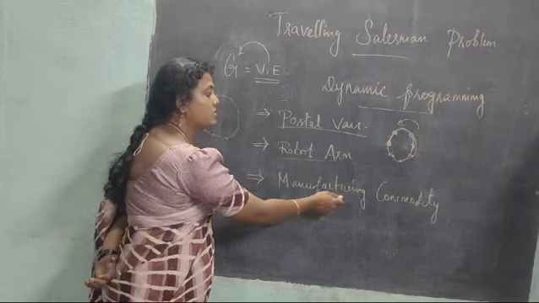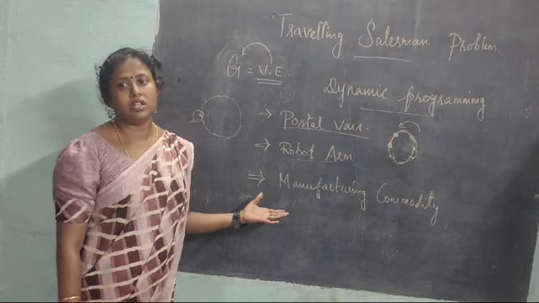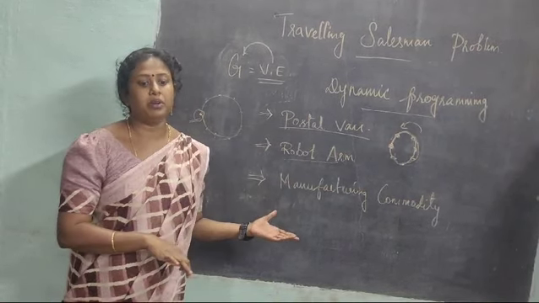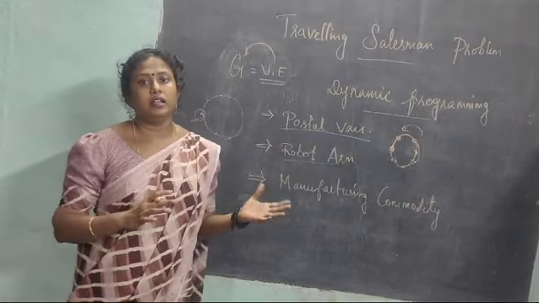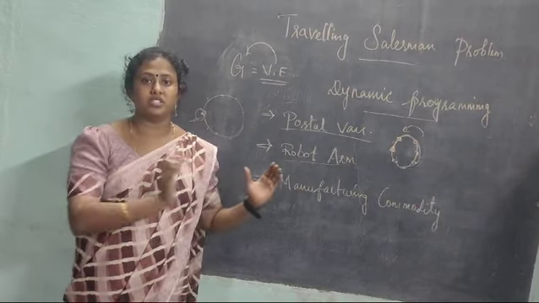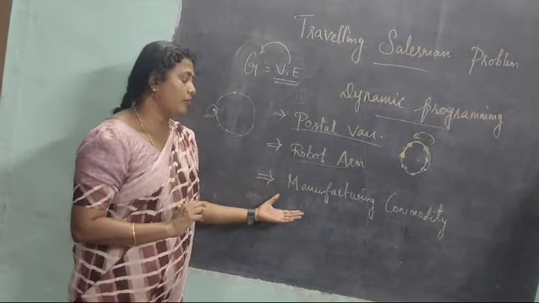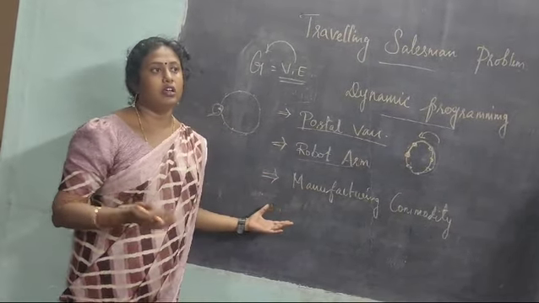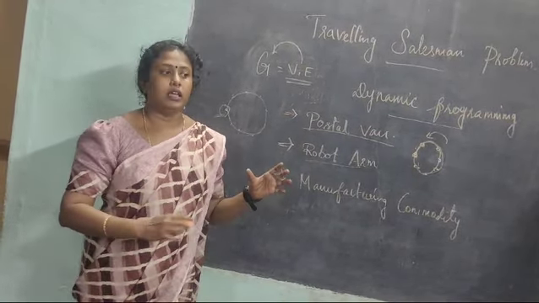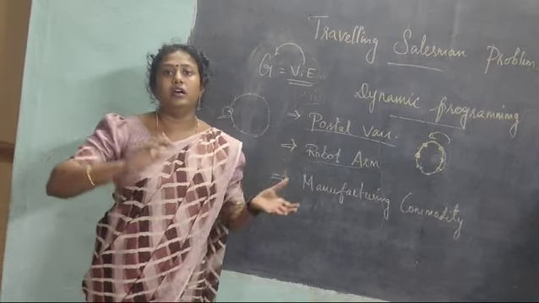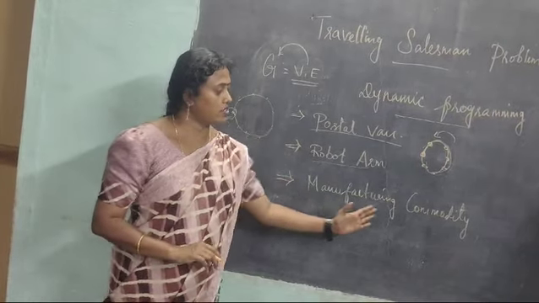And the next one is the manufacturing commodity. A manufacturing commodity means a manufacturing company, for example a paper company, mobile making company, fan company or car company, whatever it might be. They have some protocols: what is the first part, what is the second part, what is the third part, and so on. For example, we watch on TV a soda or Coca-Cola company. They are filling, packing, wrapping, sticking and many other things. That is the manufacturing commodity.